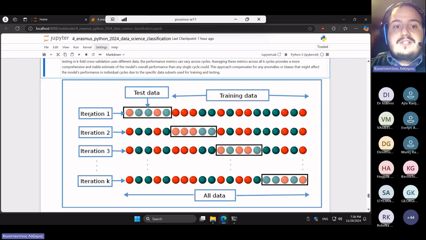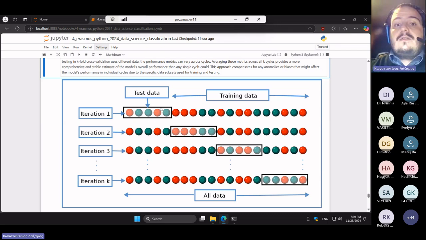In each fold, a particular percentage of your data set is used for testing. For example, 25% of our data, so 5 samples out of 20 in this particular case. An instance of our machine learning model is created, and it's trained and subsequently tested on the data according to the split we've made. In the second iteration, again, we split the data into training and test sets, but now it's like we have a sliding window that moves towards a different subset of our data to be used as the test set.